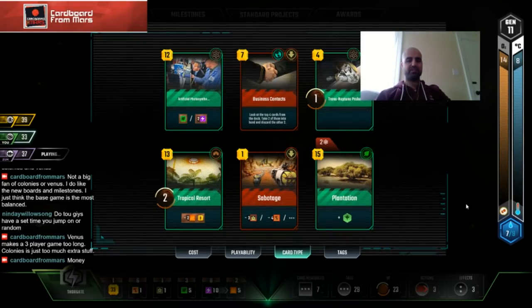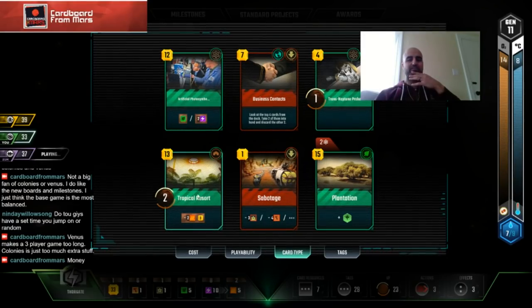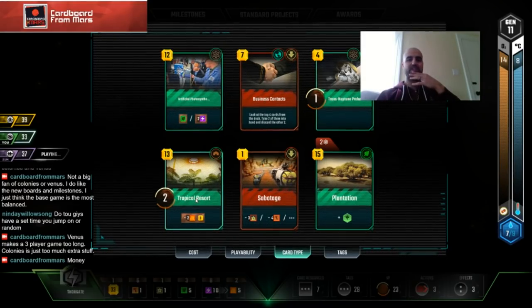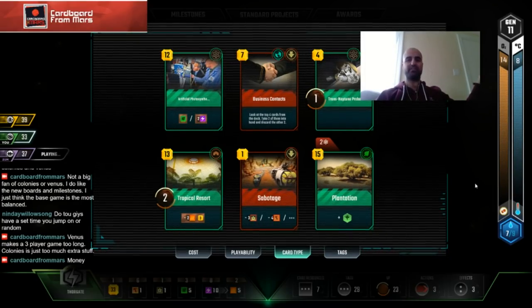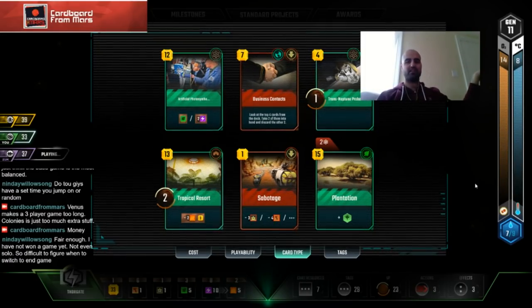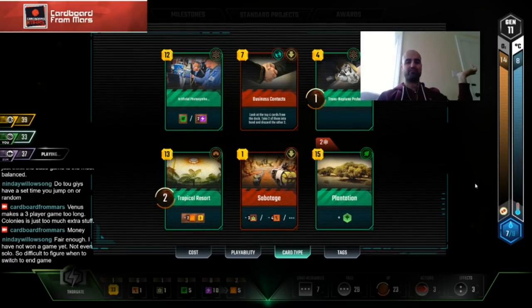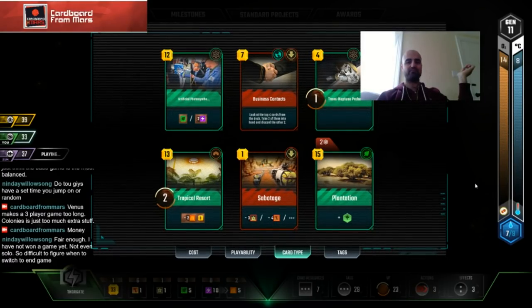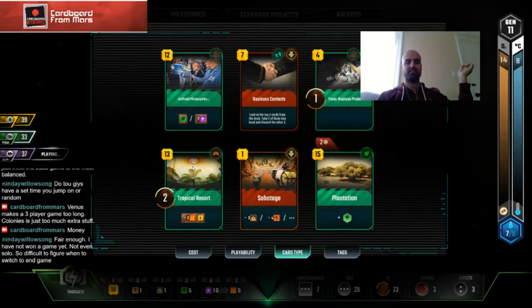All right, 33 money. I want the Trop Resort. I mean, surely the game's got to end, right? I mean, 2 oceans, surely. I'm hoping at least one of them buys an ocean. Because I really want to play this.